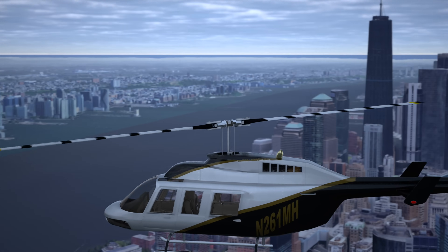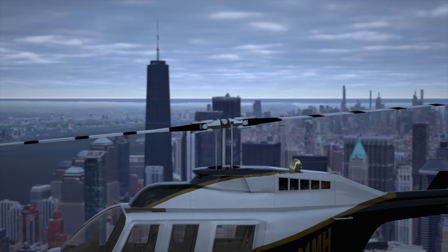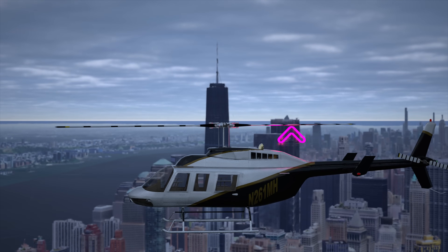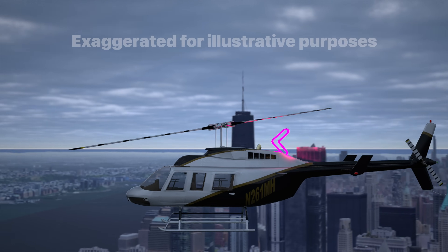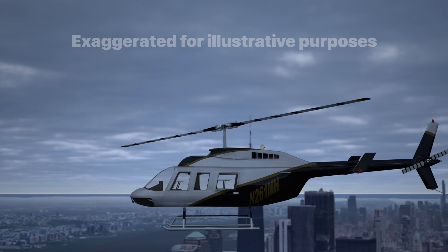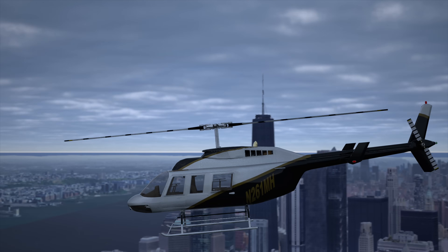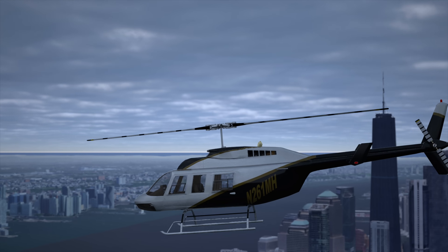Many helicopters, including the Bell 206, use a semi-articulated mast system. The design features a hub attached to a pivot, which allows for the main rotors to tilt semi-independently of the main aircraft body. This is a very useful property for maneuverability. To accelerate, the rearward rotor blades produce more lift, causing the rotors to tilt forward. When tilted forward, some of the lift is used as thrust, causing the helicopter to accelerate. With the helicopter accelerating, and the body mainly hanging from the main rotors, it'll tend to tilt forward as well to match the rotor blades. In normal flight, this happens smoothly and nearly imperceptibly. There are many other deep complexities around a helicopter's flight systems, but this is enough to understand what might have caused this crash.